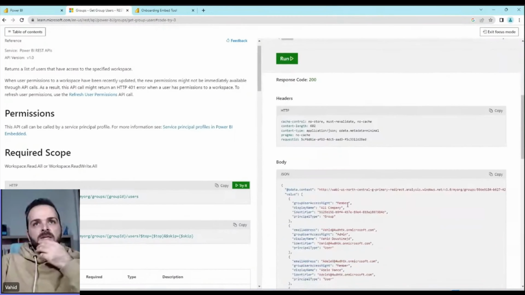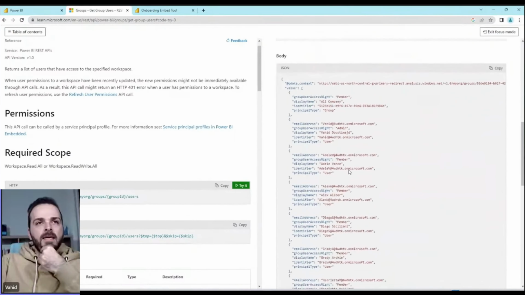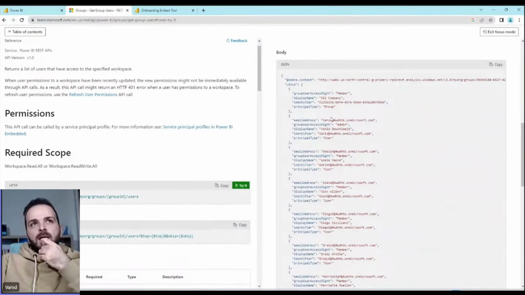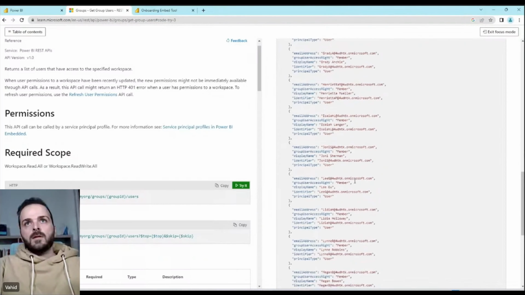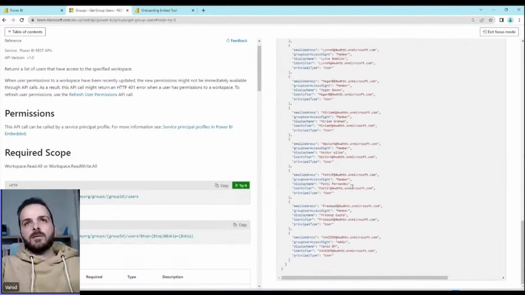So this shows all of them. If you have a security group, in the output you can find it there. So our company is the principal that is the group, so it's the security group, and I added it as a user of that workspace, so the people in that security group have access to that workspace. So my email address as a user, you can see the different types of access the people have there and the rest of them.